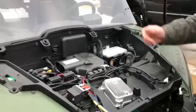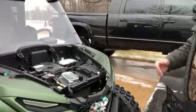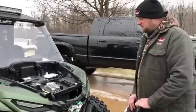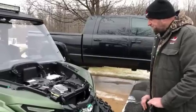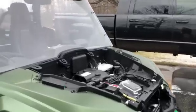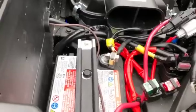I have heated seats in mine. I added that as a feature. I'd definitely recommend having that on a switch, plus having it run right to the battery so they heat up faster and they don't take as much drain on the battery and the amperage that you have. But works out pretty slick. I'm very, very pleased with it so far. Oh, the battery's actually up here too. Yep.